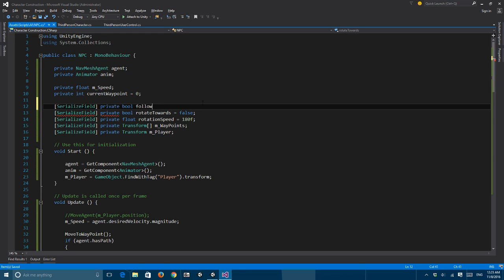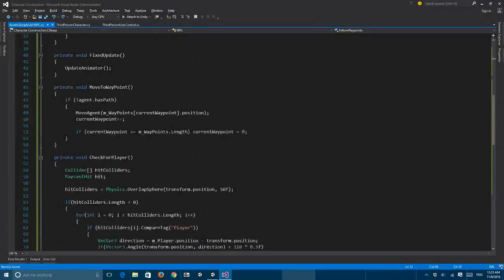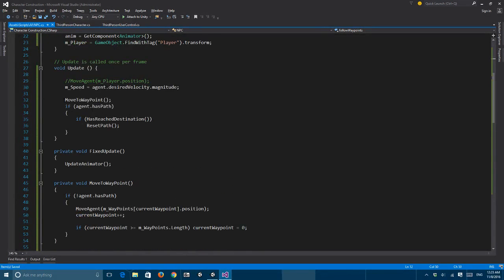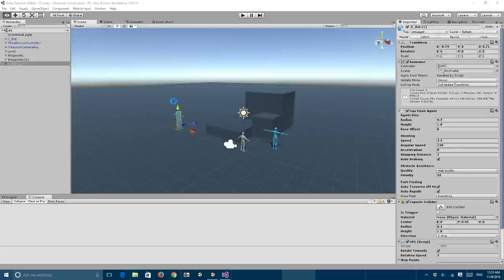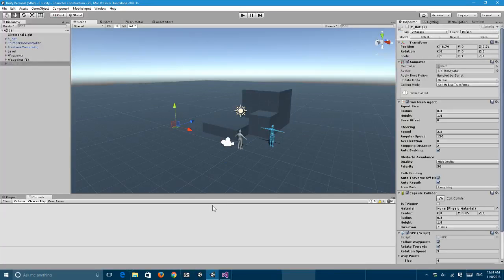I don't know, this doesn't seem like a good word, but something like that. By default it will be true. So if we're following the waypoints, then we're going to execute the function follow waypoints, else I'm going to execute the function check for player. Probably a horrible way to do so. I'm just going to test it with one single character.